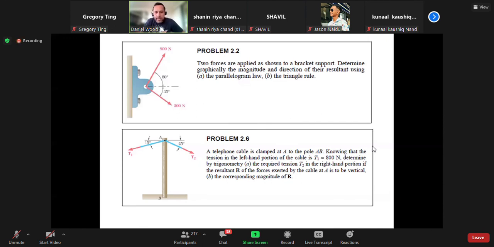Christmas, the labs have started. No, Rohan, not next week. The labs have started. This is something that you guys need to be aware of. You need to check the Moodle shell. I'm not sure whether you guys are getting the emails, but when I post something in Moodle, it should get delivered as an email. You should have an alert in your email that says, hey, Dan has posted something to the Moodle shell.